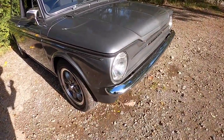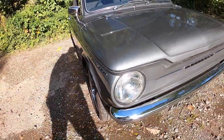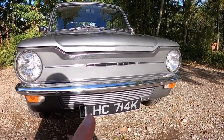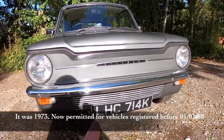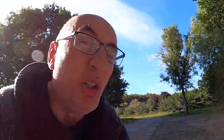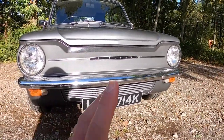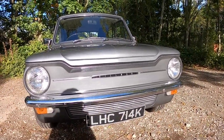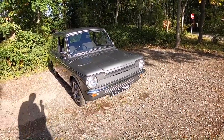The chrome work generally is very good - needs a little bit of polish, and I've got some polish coming. These are correct for a Mark 3 Imp: the side trims and the badging. Now the plates - if anyone wants to say those plates are incorrect because they're black and silver, my understanding is that from some date in 1973 those number plates could no longer be used on new cars. But they are correct for the year, because you could have those until 1973 and this car is a 1972. I just think it looks lovely against the grey metallic - would you change them to the white and yellow, or keep them as they are? I'll let you into a secret: I'm keeping them as they are.